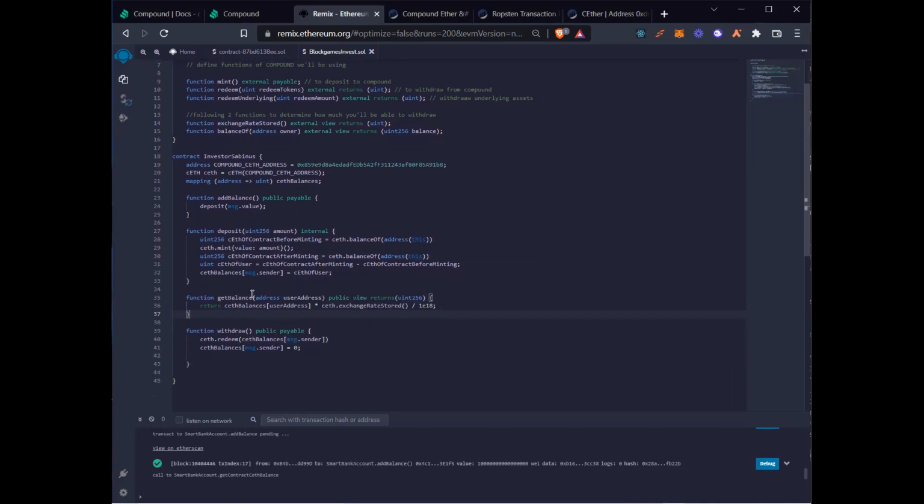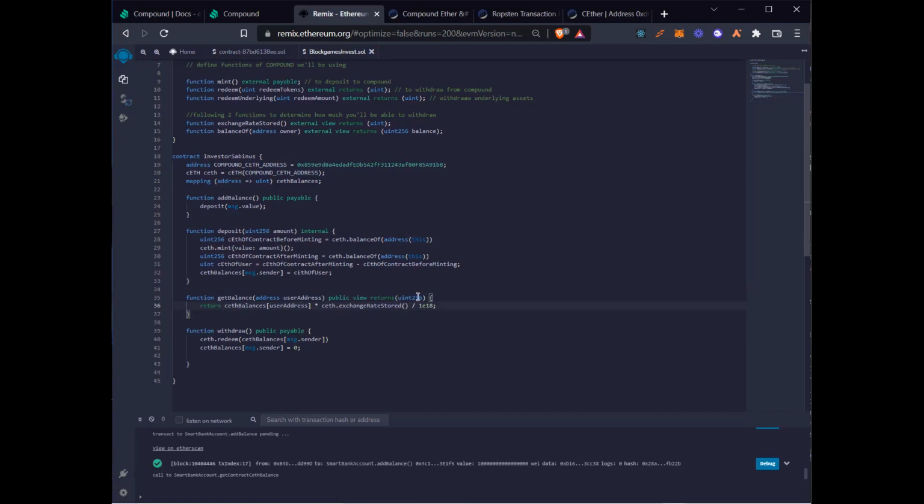So this is the get balance function that gets the address of the user. We pass the address of the user I want to check the balance for. We could actually do message.sender, but we want to also be able to check for arbitrary senders. We want you to be able to check your friend's balance with investors, stuff like that.